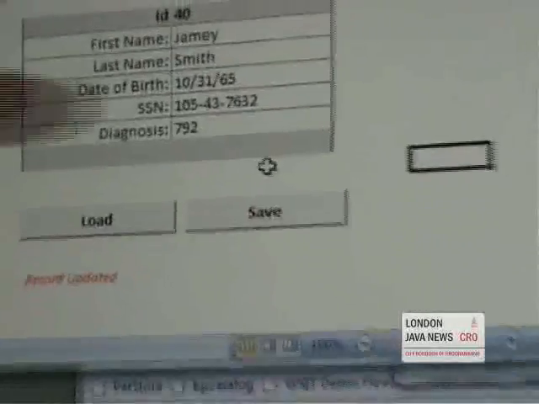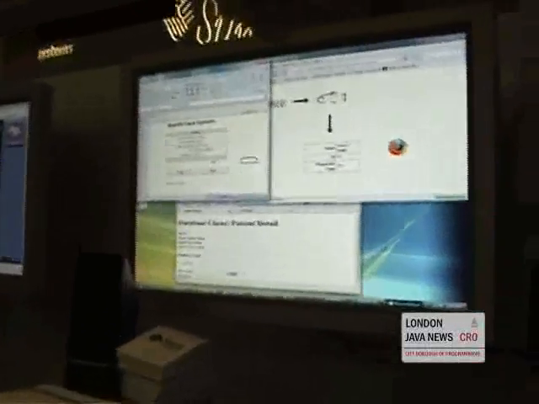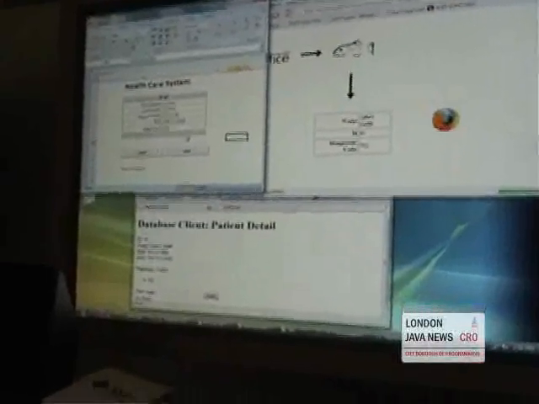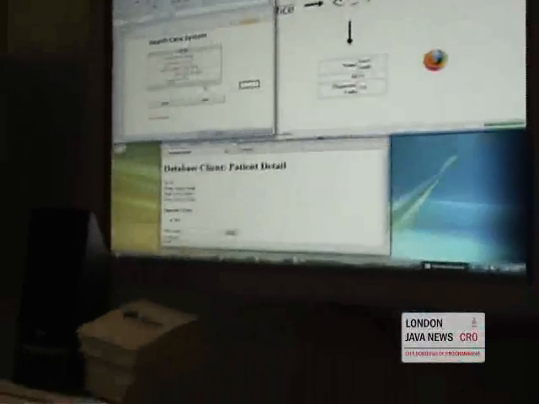The whole key here, obviously sharing information over the network isn't particularly new. What's new is that .NET applications are web services enabled essentially for free. And Sun and Microsoft have gone to the effort as part of our partnership to make sure that it is as simple as possible to make our separate web services stacks interoperate. And that's what Project Tango is. If you'd like to get more info on it. So that was Project Tango.